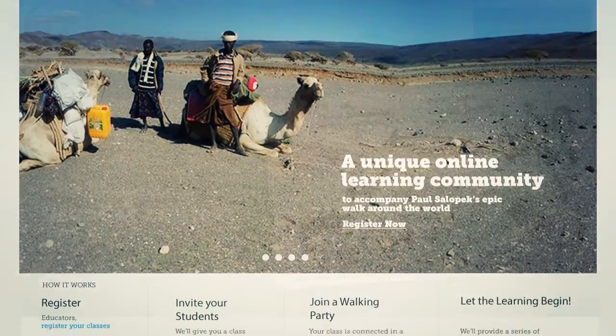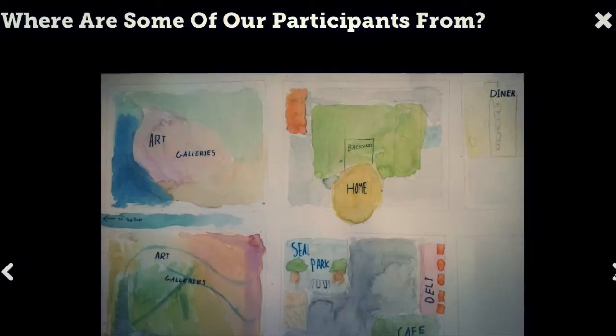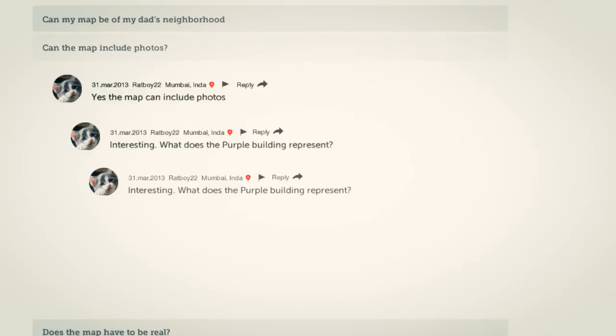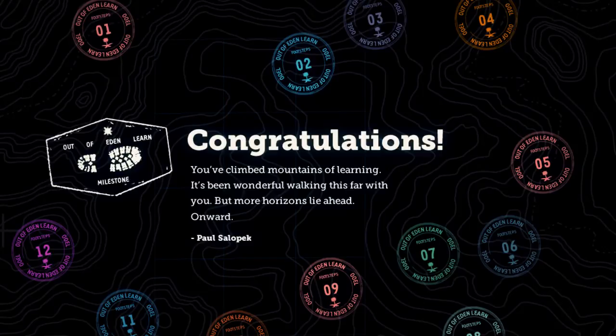We do not have a background at all in designing web-based platforms, so it was really great that we could come down on a regular basis and really talk through the deeper structure of the platform, what we were hoping to achieve, and then some design issues. Our first design approaches were cute and gamey, but ultimately we found that that was kind of talking down to the audience. There is this real-world element to what we're doing, and sometimes you don't think of that when you're only looking at the screen. In the end, we designed something that was a bit more sophisticated — it has some game-like elements, but it also has respect for the level of work that the students are submitting.